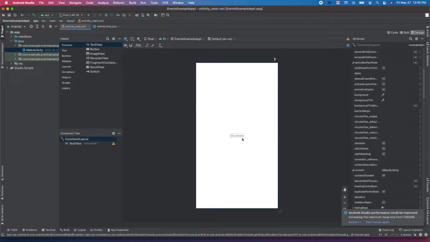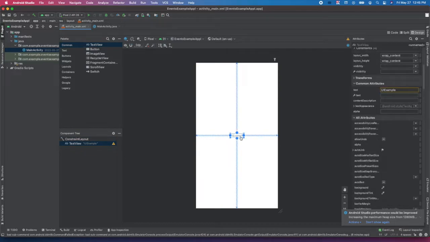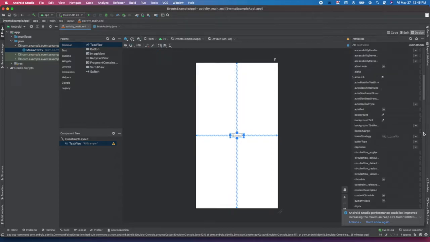If you want to select more, click on it again and then come here. Maybe you could change the text color, you could do many things. Basically you have all these attributes that you could change.